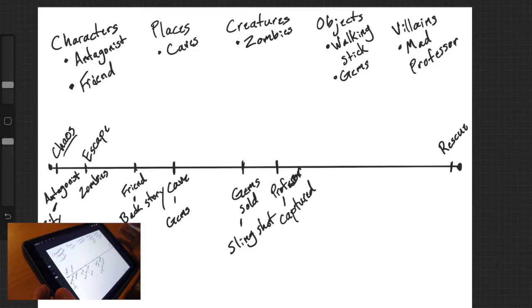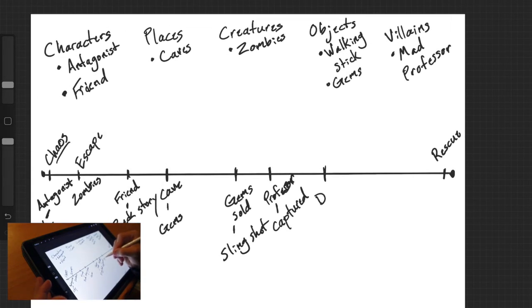And then whenever you're writing your story, creating your thumbnails, you can always flip back to this page in your sketchbook and have your whole story lined out. And then you can figure out what happens with the villain. Does he kill him? Does he capture him? Does he put him in some sort of jail? How does he defeat him, or does the villain defeat him? Does he escape? Stuff like that.